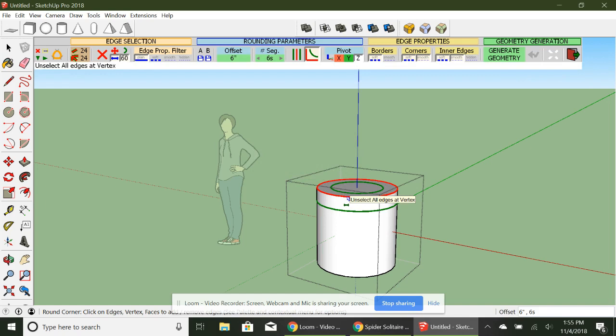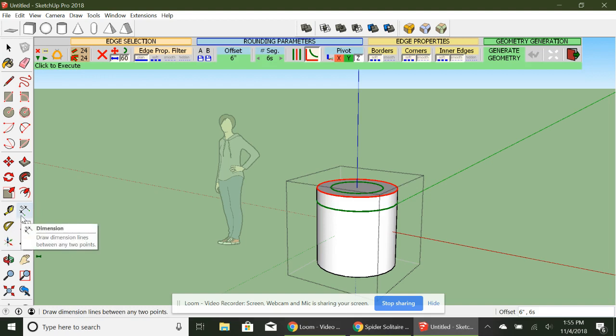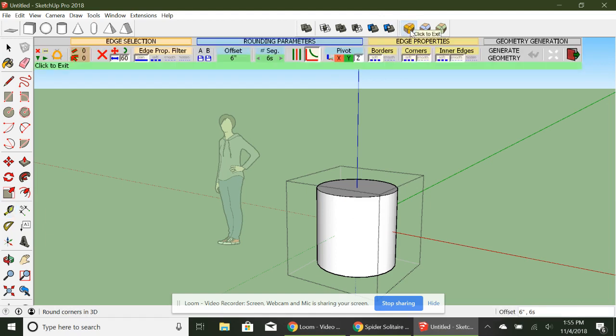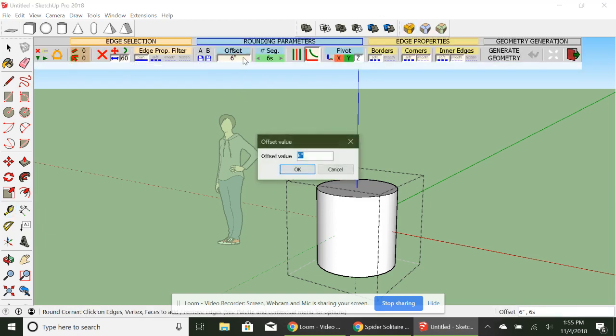If you don't know how many inches you want it to be, or millimeters or centimeters or whatever you're using, just measure it. Just go over here and use your measure tool and figure out, say I want this to be around, this whole thing is, all right, let's do it this way. Right, so that's about 5 inches to there, 6 inches. You can set 7 inches to there. So I know I want it to be about 7 inches. Let's go with that. So I go over here again, round corner, set this to 7 inches.